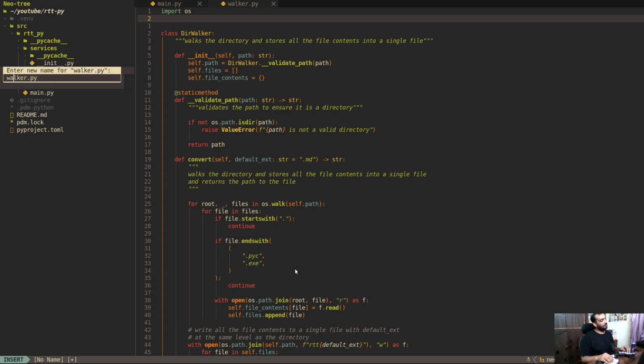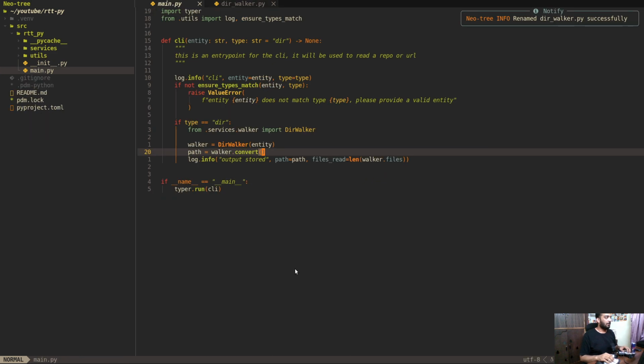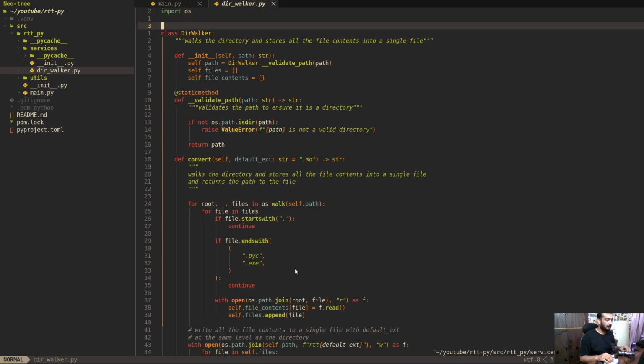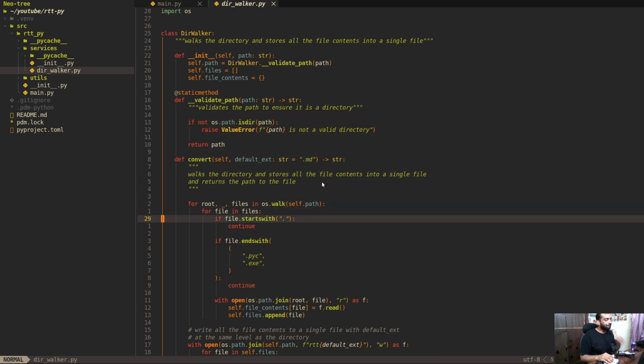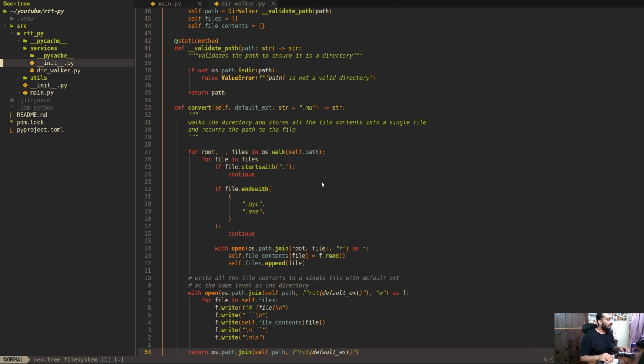Let's call it dir worker. No. Let's call it directory worker. Cool. We're going to change this. It doesn't look that good, but okay, the worker looks cool.